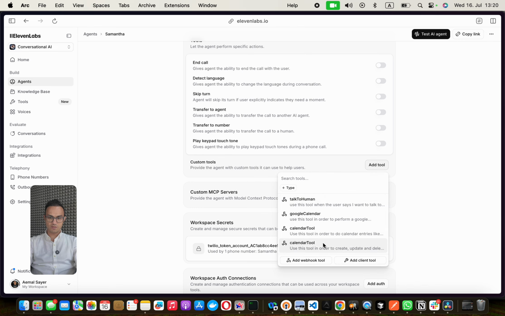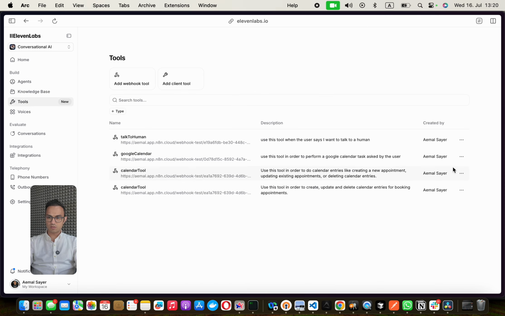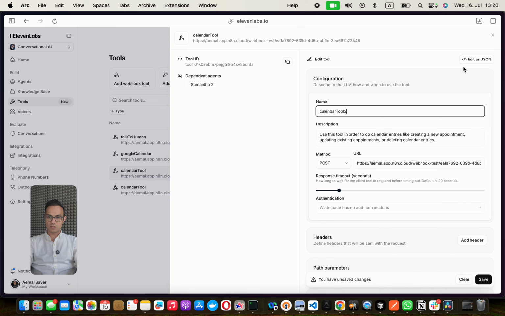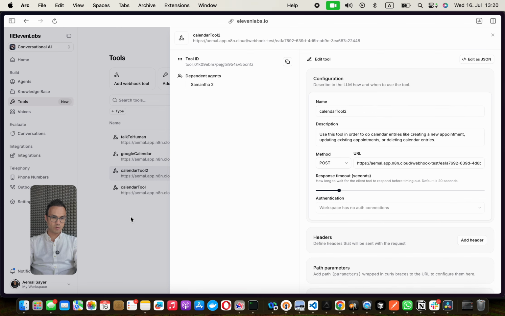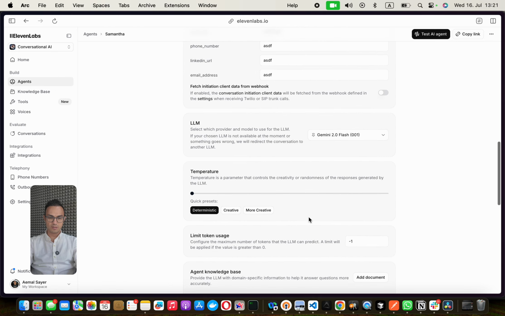And then we have two. We're going to pick this one. Hopefully this was the correct one, but in order to be extra sure that this is the exact one, I'm going to just go and change this to tool 2 to make sure that we pick the right one for Samantha and do the testing properly.